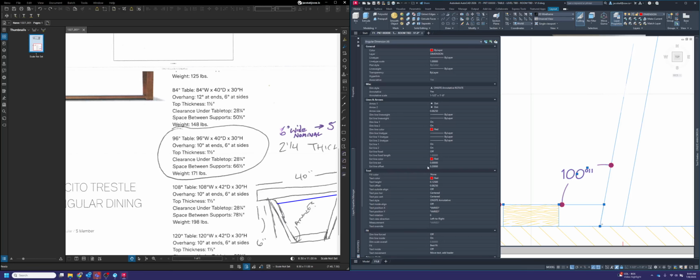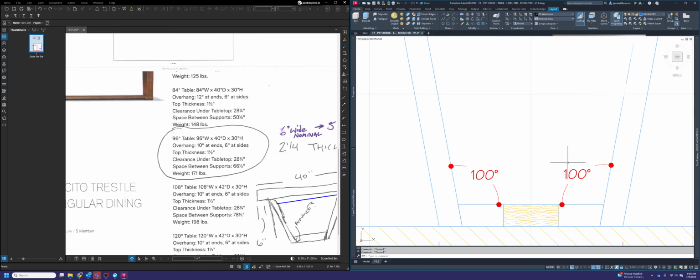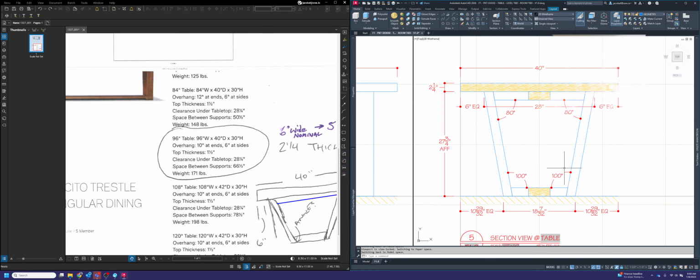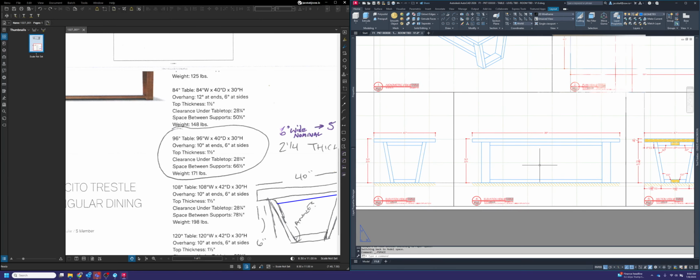So what we're going to do is we're going to take those off. If you highlight your angular dimensions and you go into properties, there is a dim suffix right here that you can delete and hit enter, and it will only show you the degree symbol and not the degree, then inches. Weird setting in AutoCAD, but it's there to kind of help with some stuff dimensionally for other dimension types. So it's there for that reason. It's hard to explain that without really going into a lot of detail, but that's why that's there. So dimensionally, I think we're good on this table.